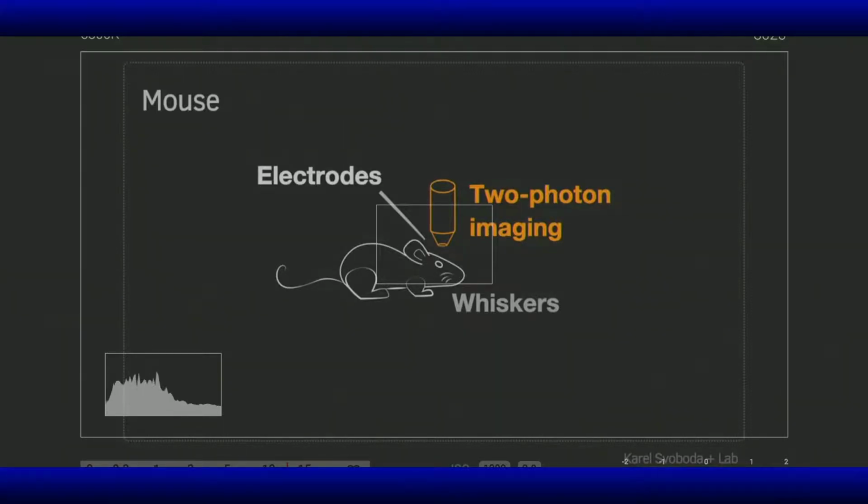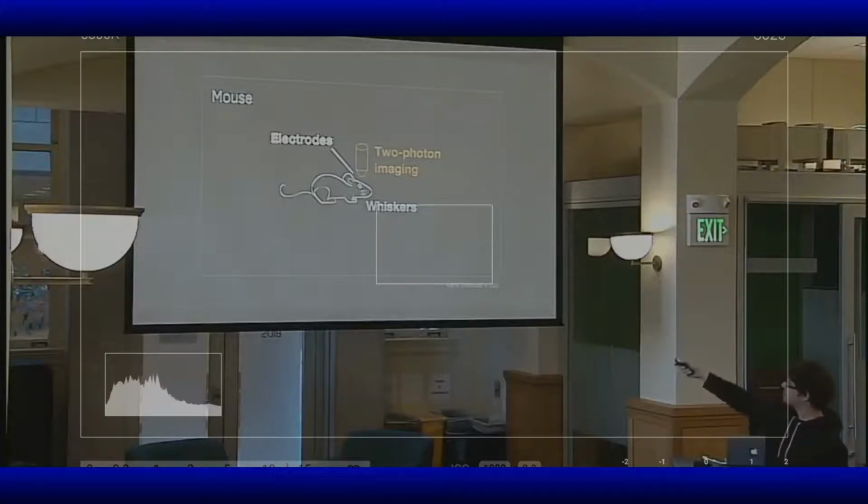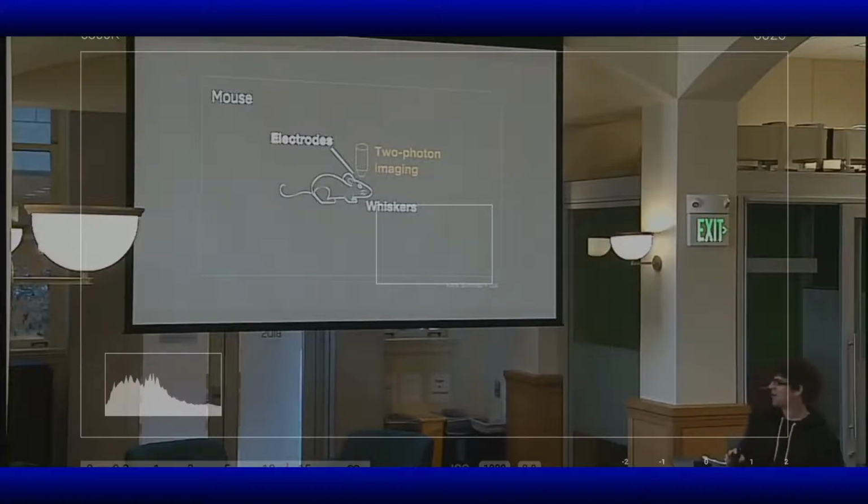The mouse is a fantastic system for, I think, answering questions that start to get to the kinds of things that we do and the kinds of intelligences that we possess as humans. The mouse also happens to be a system where we have incredible abilities to record neural activity, manipulate neural activity, and monitor it in a large variety of ways. A couple of those technologies are things like two-photon imaging. This does not let you record the activity of the entire brain, so unfortunately the mouse brain is not transparent. There are people thinking about how to do that, but it's pretty hard. What we are able to do is record from small fractions of the brain simultaneously.